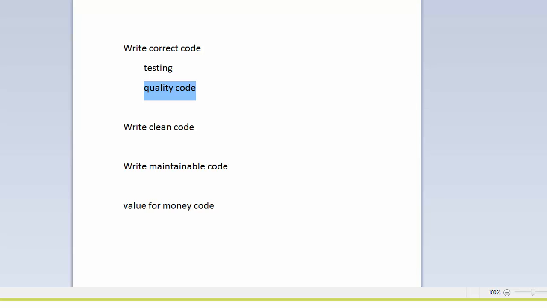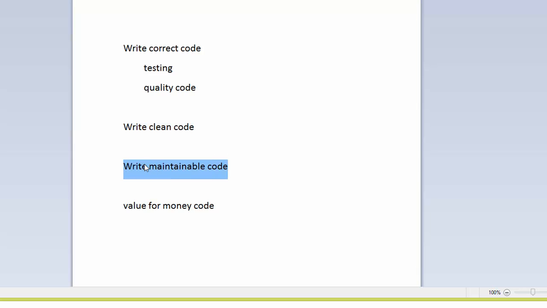We want to write clean code. Once our code is written, someone has to maintain it. This could mean someone needs to explain the logic to the next developer or to the business months or years later, so we need to be able to understand what was done if the original developer or developers are not available or don't remember.